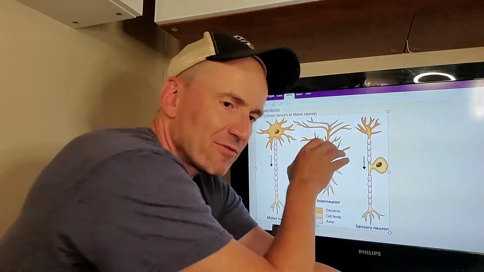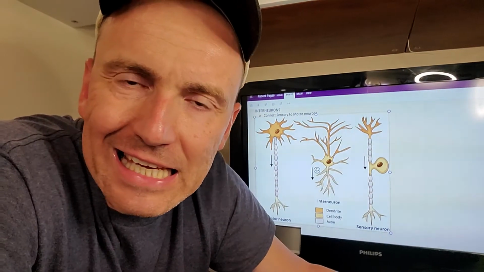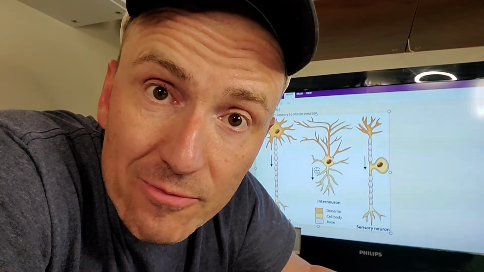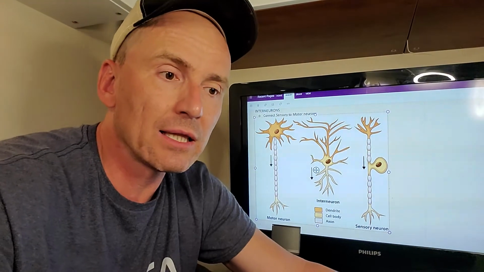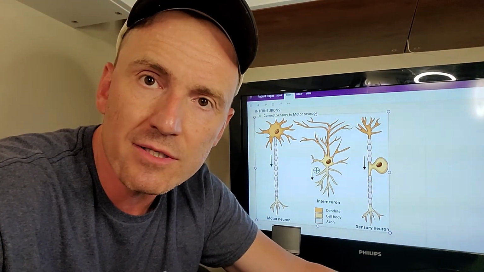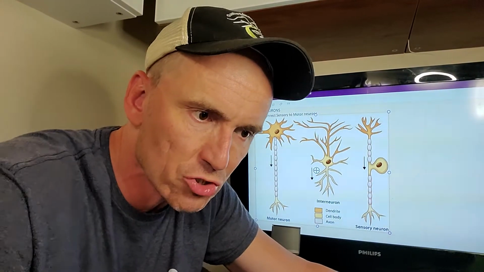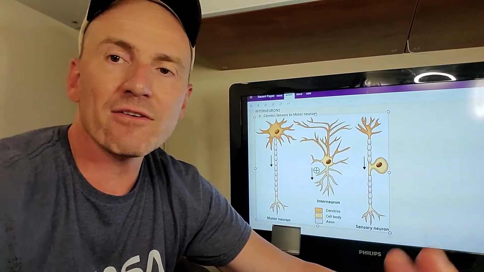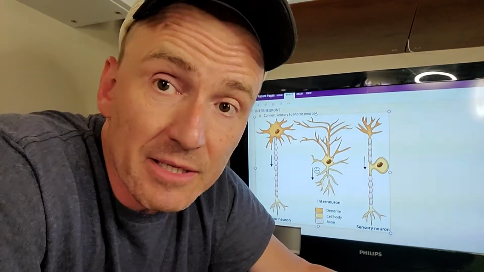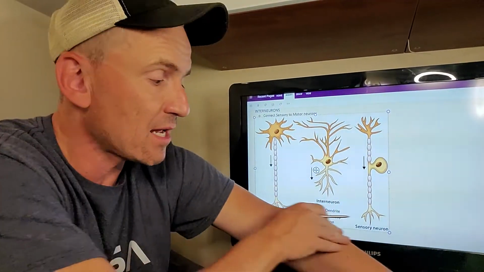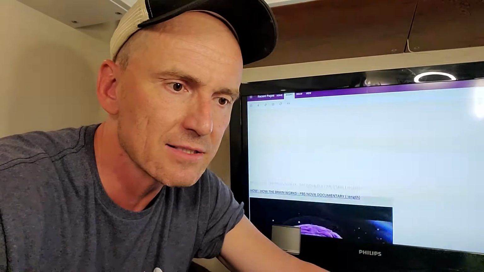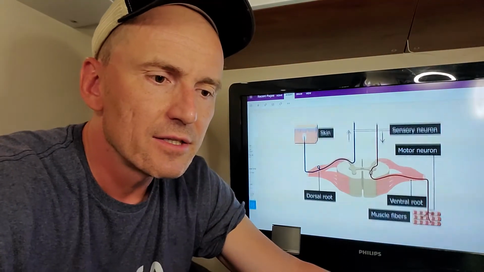what happens is there's a lot of stimulus from a hot stove. A lot of pain sensors and a lot of heat sensors are going to be firing. And so a lot of sensory neurons are going to be sending signals, a huge group of them. And they're all going to be coming from the same place, right? They're all going to be from your hand. They're all going to be coming up your arm to the spinal cord.